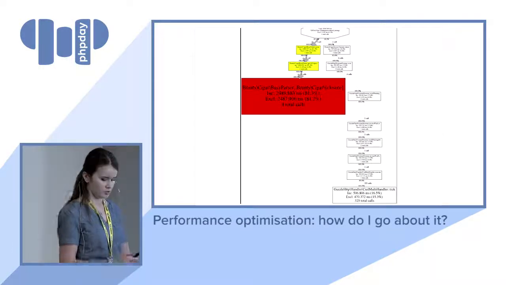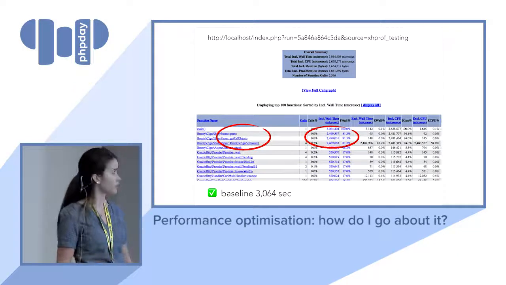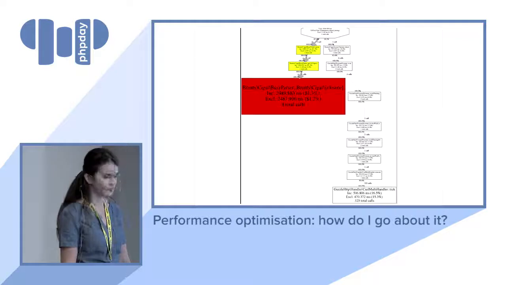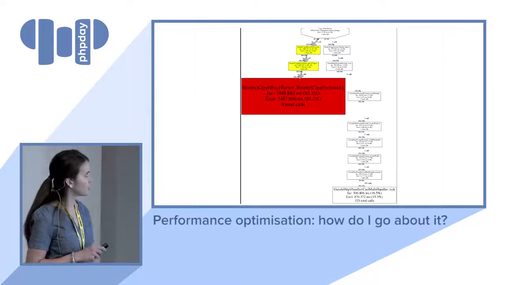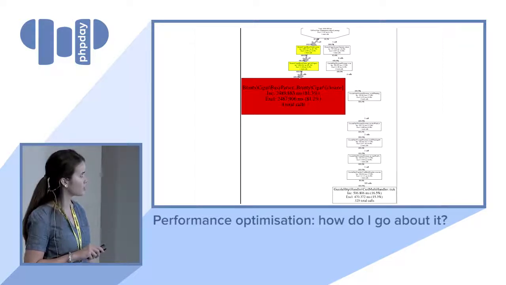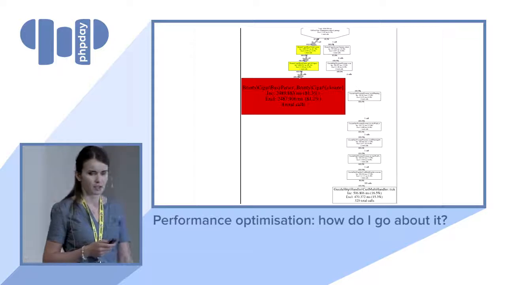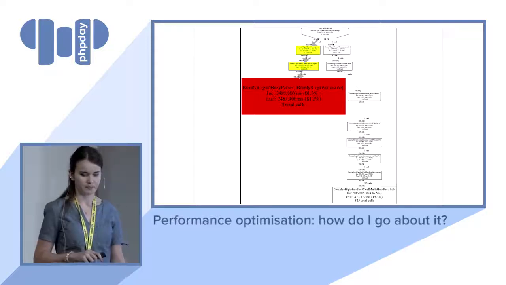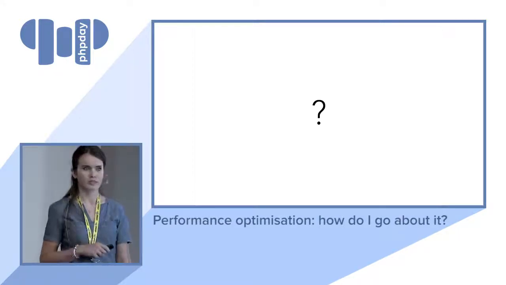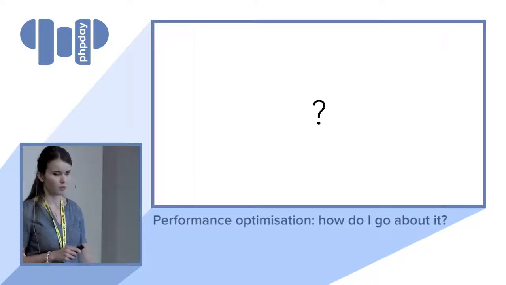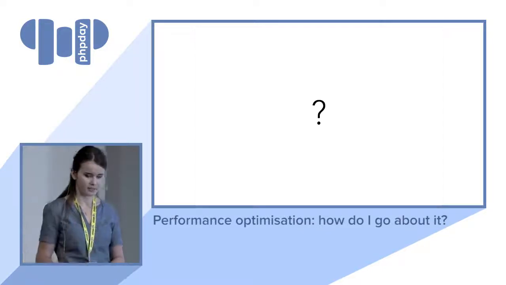And then what else can you do? On the previous slide, you can view a call graph. So if you click on that one, you get something like this. You can't really tell what's inside the code, but it shows you the same thing. This red box just says the closure again, and it tells you how long it took. So at least we now know what to look at. So how do we find out what's going on inside that closure? Well, you look at the code, obviously, at this point. But let's use xdebug.